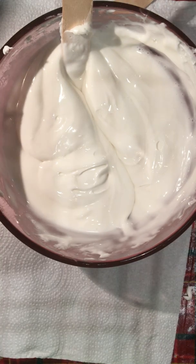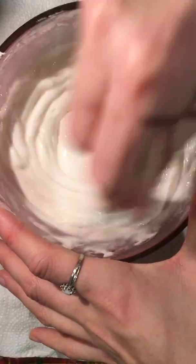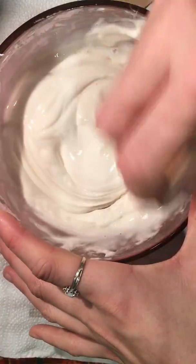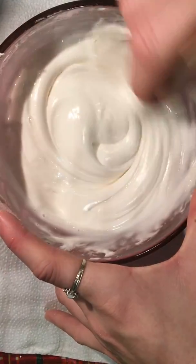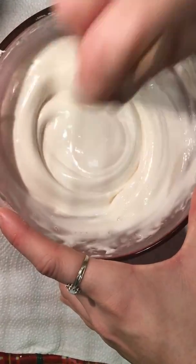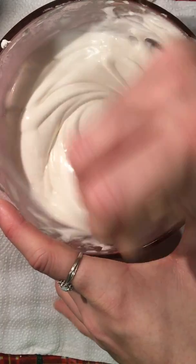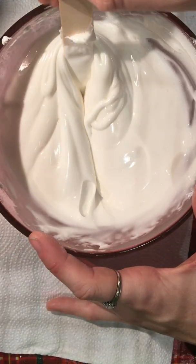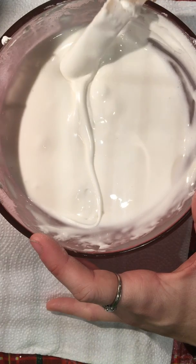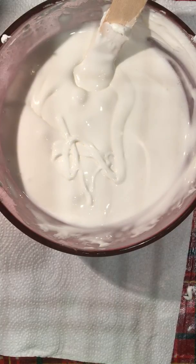So a little at a time, because you could always add more, but you can't take it out. So now I want it to be thin enough that it'll flow easily through my bottle, which I'm going to show you in a second, but not too thin that it's going to be like water, because then that will flow right over your piped edges and off of your cookie. Okay, this I think is a good consistency. It goes right back into itself when I make a line through it. You can see any of these drips will go right back into itself and smooth out on its own. That's what you're looking for.